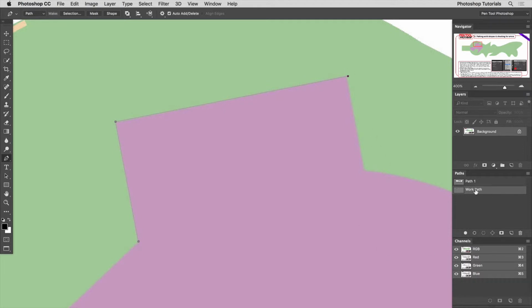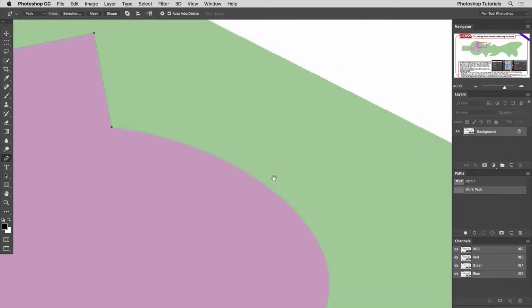So if I just cut out, I've got a working path. That's in place. With a working path, you've got to be careful to make sure you save it straight away, so I don't leave it to the end. I normally double-click on it straight away, save it as a path, and then you have to click back on that anchor just to activate it again.